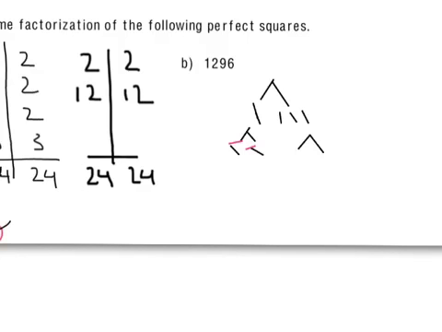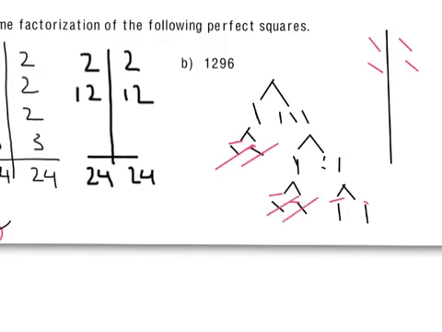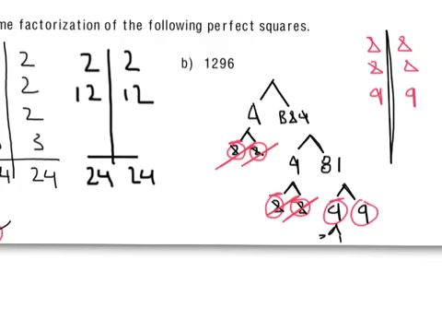So 324, I'm going to try 8 this time. No, 8 doesn't work. So 324, I'm going to try 4, and that works. So 4 and 81 multiply to 324. Well, the 4 is 2 and a 2, and there's another matching pair, and the 81 splits into 9 and 9, and there's another matching pair. And if I do my symmetry here, I have a 2 and a 2, another 2 and a 2, and then a 9 and a 9. I could have kept going and done this as 3 and a 3 down here, but that's unnecessary because I can see the 9s are a pair.